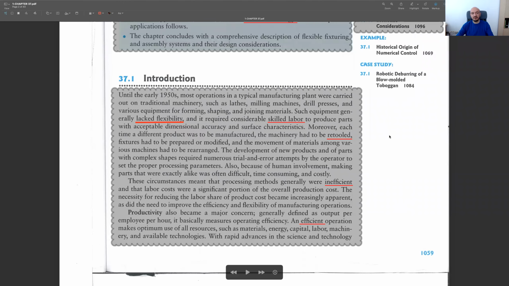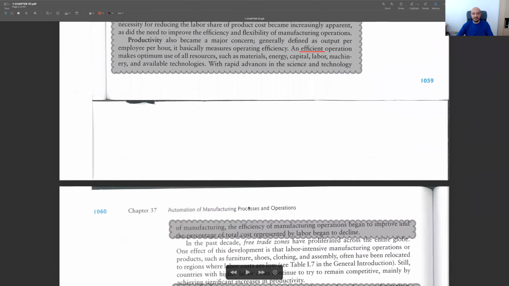But if you wanted to manufacture a new product, then you needed to design new tools, deinstall and then reinstall such kind of equipment on the same machine to fabricate a new product. Obviously, this was highly inefficient, and that's why people tried to find some ways to automate such production systems, and their main aim was to increase productivity.